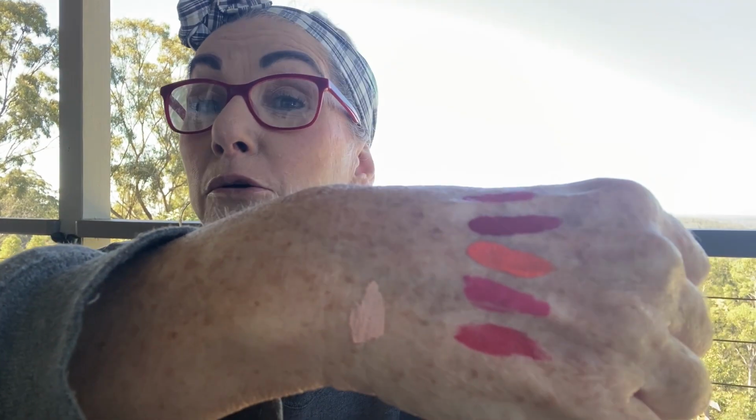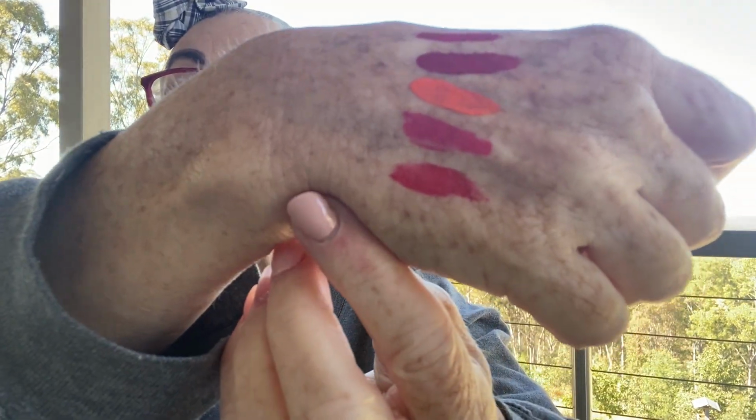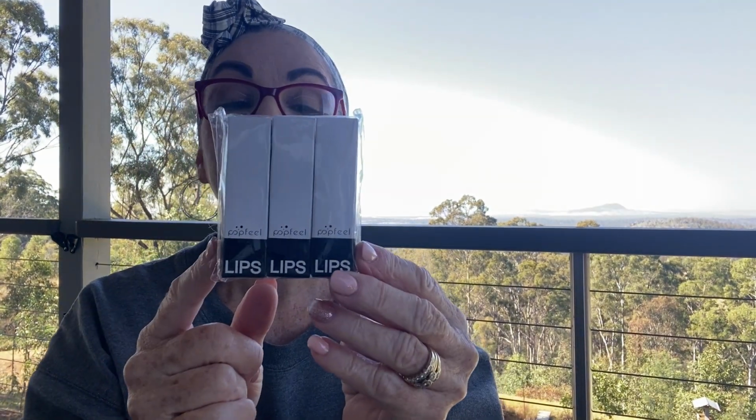And the next one's in LA 9, and it is one of the reds. Now, I love red lipstick. Red lipstick is one of my favorite lipsticks. I've always got some sort of red on somewhere along the line. So again, red. Oh yeah, I love the red. It's a very deep red. I really like that. And I really like matte lipstick as well, like the matte color lipsticks. But when it comes to red leopard print, that's me.